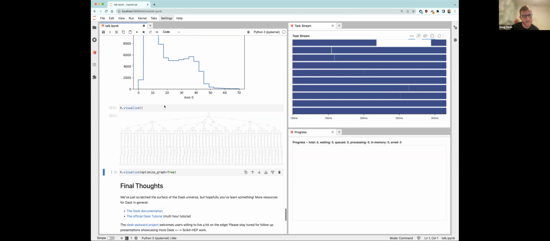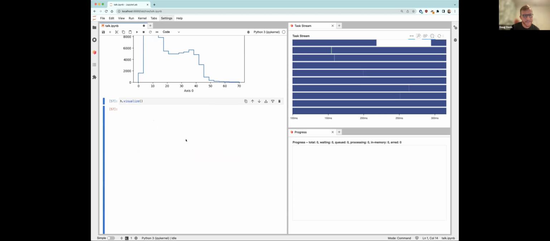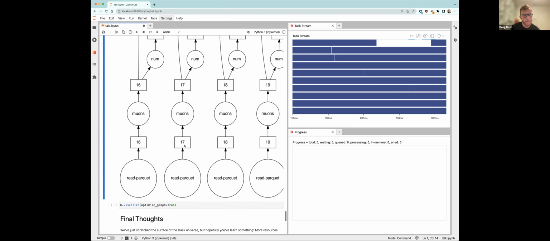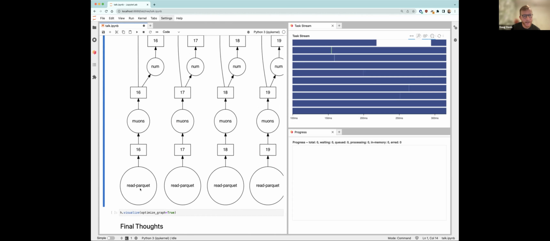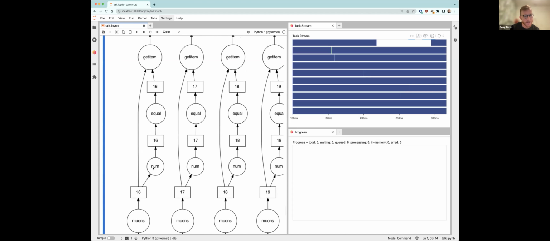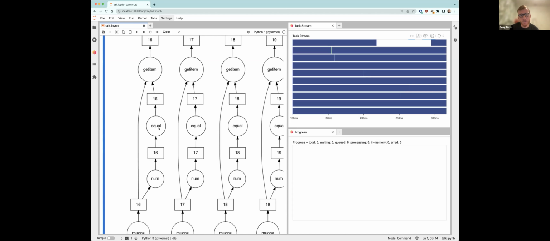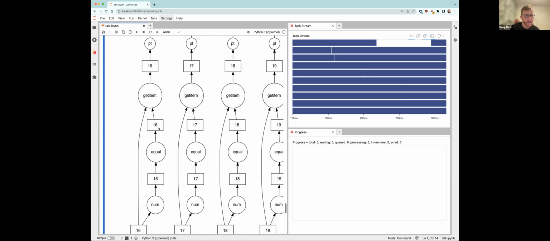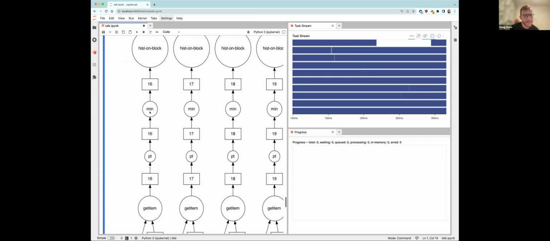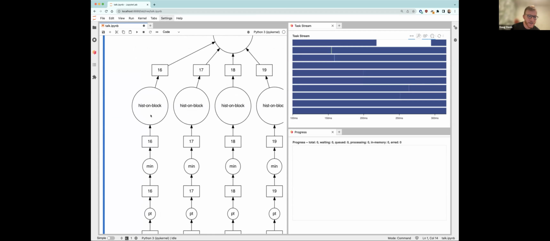First, this is a little bit of a big graph, but I'll use one partition as an example. We have the reading of the parquet. We're accessing the muons part of the data set. We're doing some operations with the num function, equal, doing the selection, another get item call, then calculating the min, then doing the histogram.